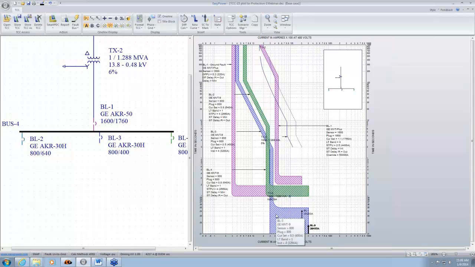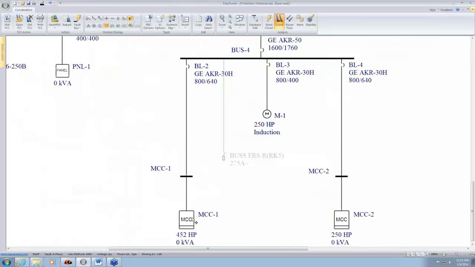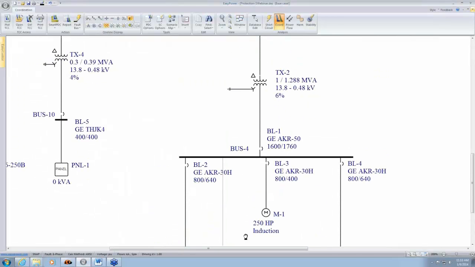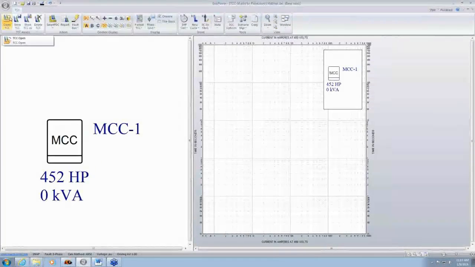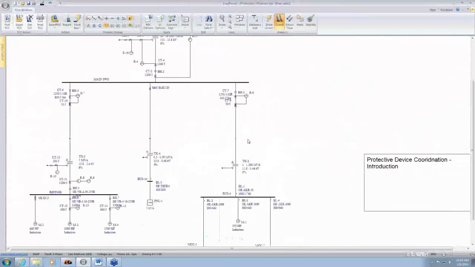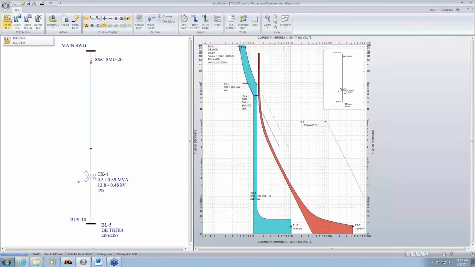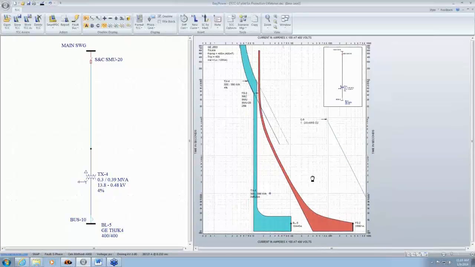So what exactly is TCC clipping? I am going to illustrate with a different example here. Okay, let's take a look at this.